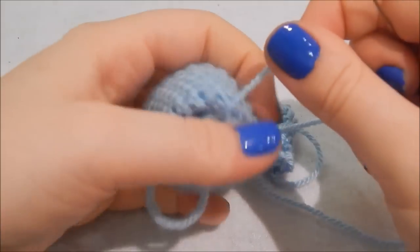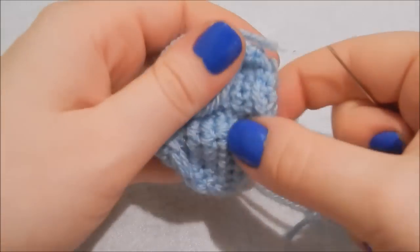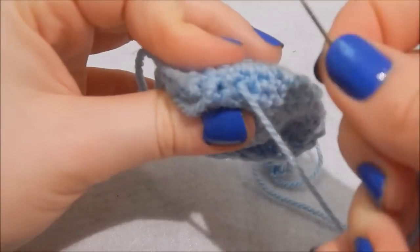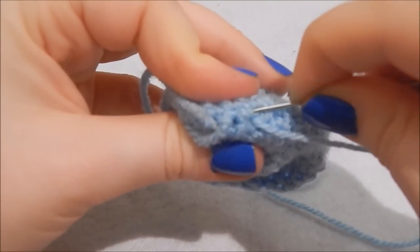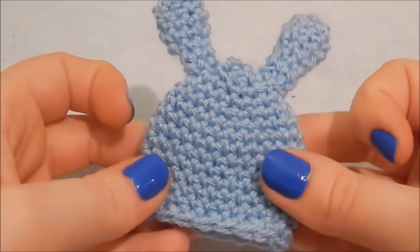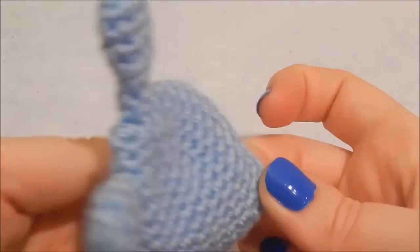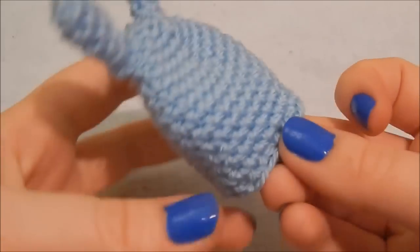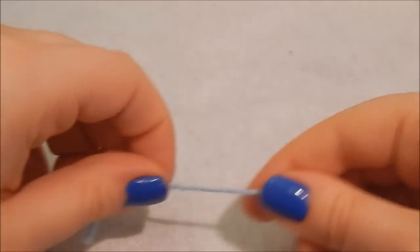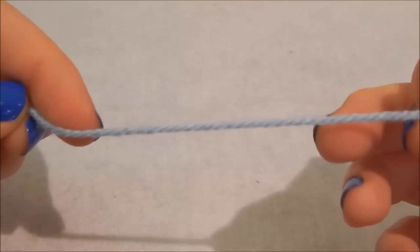That's one ear attached. Turn the cozy inside out to finish off your yarn, sew back through, and trim off the excess. Here it is with the ears attached — very cute. This is the back and this is the front. I feel like the bunny is missing something — it needs a pom-pom. Everything needs a pom-pom in life, so I've saved one of the scraps of yarn cut off from before.